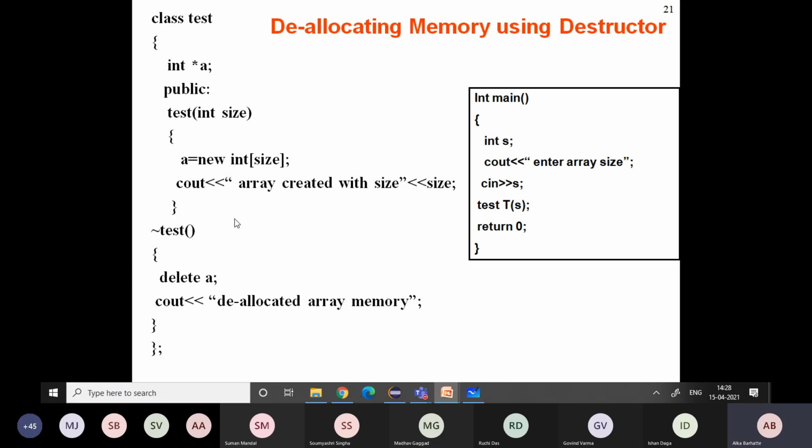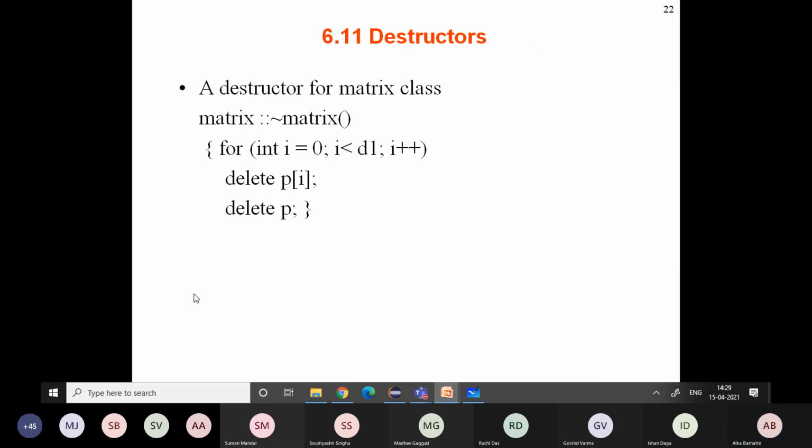A dynamic destructor is used along with a dynamic constructor. If new is used in the constructor, we use delete in the destructor to delete the memory allocated for A. This is a single-dimensional array, a 1D array; its memory is allocated and then deleted, and then the object will be destroyed.